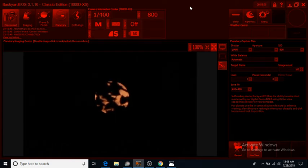Right now I have the Canon camera along with the T7, and this is again for just wide field. This is not up and magnified. Right now the moon is behind the trees. As you can tell, it's just ready to peek over the trees. I had the wide field going too at the same time.